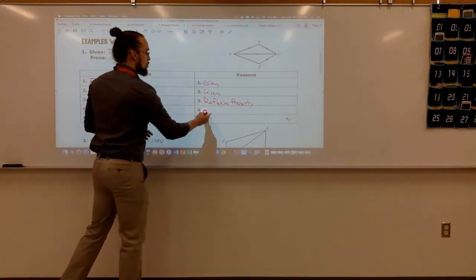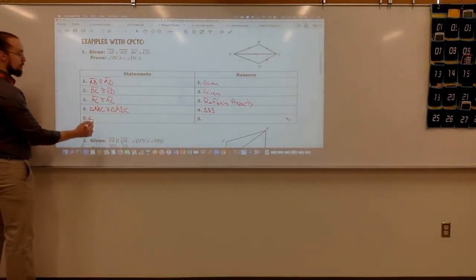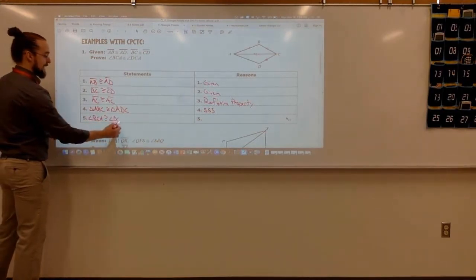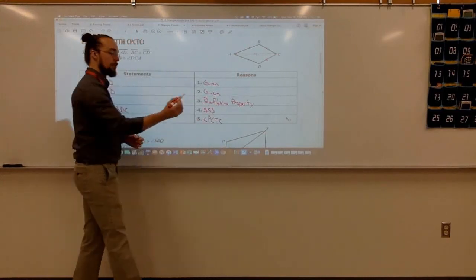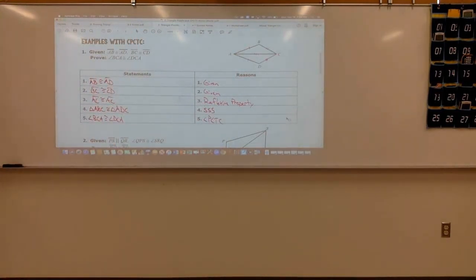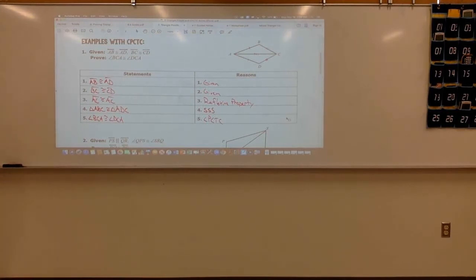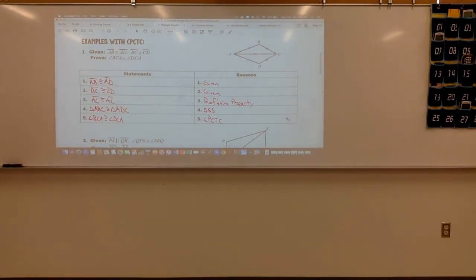Side, side, side. So now, the new step, now I can claim that this pair of corresponding angles is congruent. So angle BCA is congruent to angle DCA because corresponding parts of congruent triangles are congruent. CPCTC. So really, this is exactly like what we've been doing, one extra step. Prove the triangles are congruent, and then go one step further and say, well, that means that this pair of either sides or angles are congruent because CPCTC.